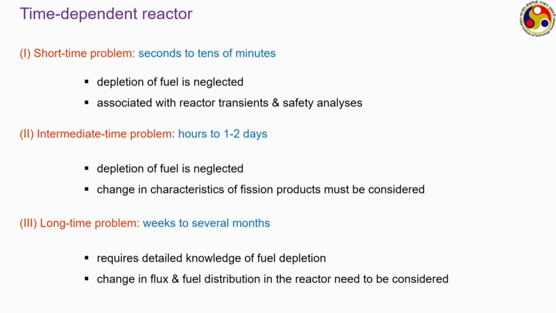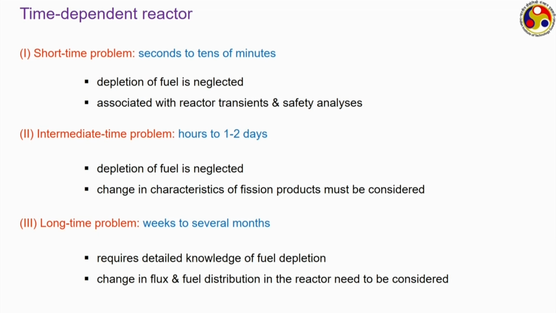Because, as we have seen in the neutron flux distribution in module 4, while we would like the neutron flux to be uniform, that generally is not uniform inside the reactor. Particularly if the reactor is not a reflected one, then the neutron flux will be extremely low at the edges and very high at the center line. Therefore, the fuel present close to the center line, or the zone where the neutron flux is high, will experience a larger amount of fission, and so the depletion in fuel there will be much more compared to the depletion in certain other areas of the reactor. That also needs to be considered in these long time problems.